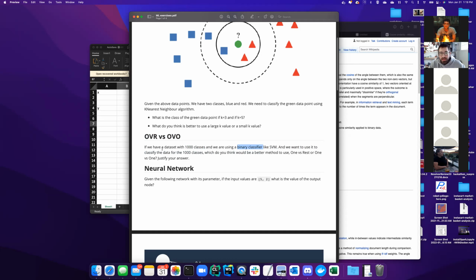So the question is saying that we have 1,000 classes, and which method would be better in this case, one versus rest or one versus one? Who can give us an answer? Okay, if you write none on the test, you get a 0, because it doesn't matter if it's none or this or that if you cannot explain it. Jonathan, you also get a 0 if you write one versus one.